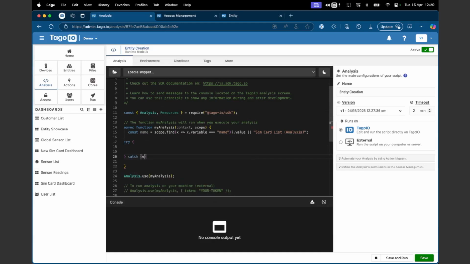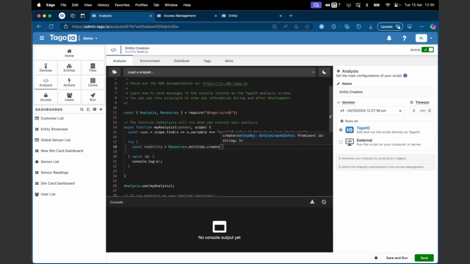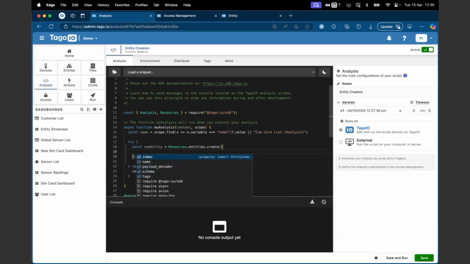Let me just put this in a try catch so I can see if any error is happening. And first thing we need to do is call our function resources.entities.create, and it would expect the entity parameters, which is basically name, index, if you want to create a first index, payload decoder, which is the schema parser.